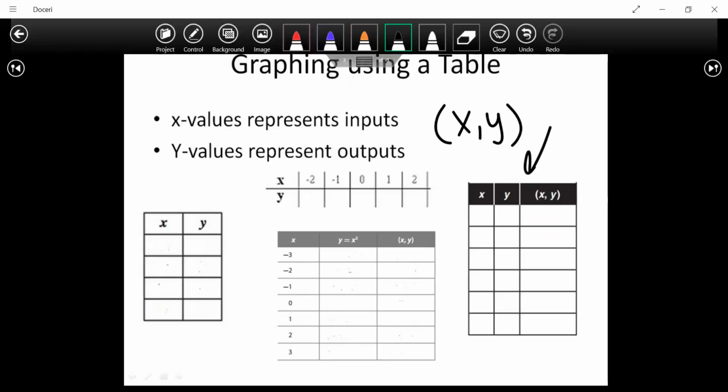A lot of the stuff we're going to be doing for this chapter, you can always use a table. I'm hoping you don't use it because it's going to take the longest to do. But it always is something to go back to. If I teach you it and you want to use it, by all means do it.